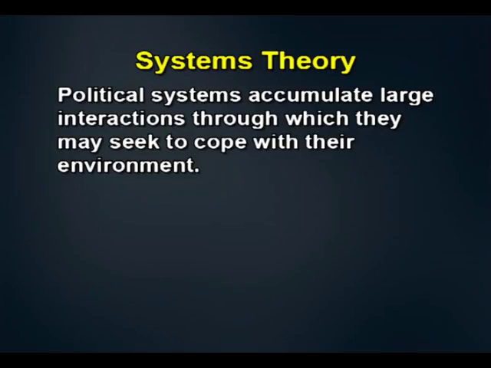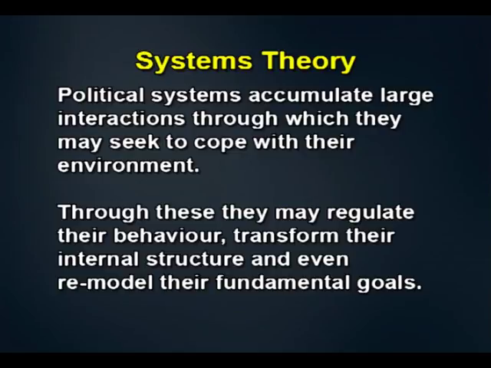The political system does not exist in a vacuum. Political systems accumulate large interactions through which they may seek to cope with their environment. Through these, they may regulate their behavior, transform their internal structure and even remodel their fundamental goals. There is a constant interaction between the system and its environment.